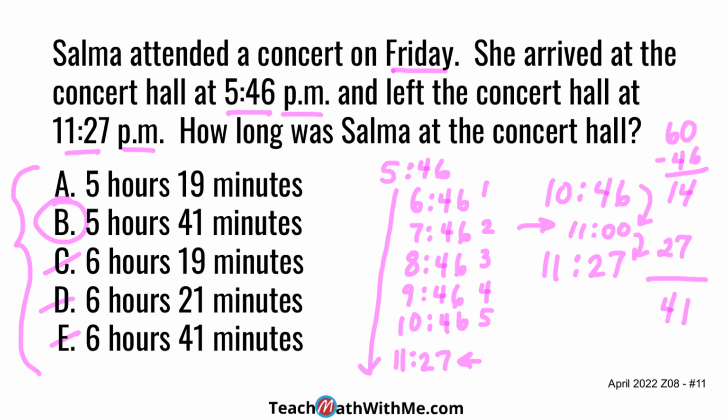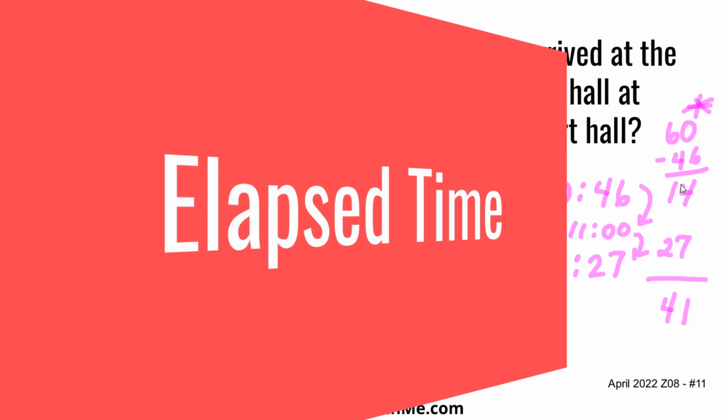So you need to be really familiar using time, thinking of it as on a clock, and also making a point to remember with elapsed time we have 60 minutes in 1 hour, knowing how AM and PM work and from day to day how that all works. So if you're looking for some more practice on this, make sure you look up the term elapsed time, and that will give you some examples on how to look at these types of questions.